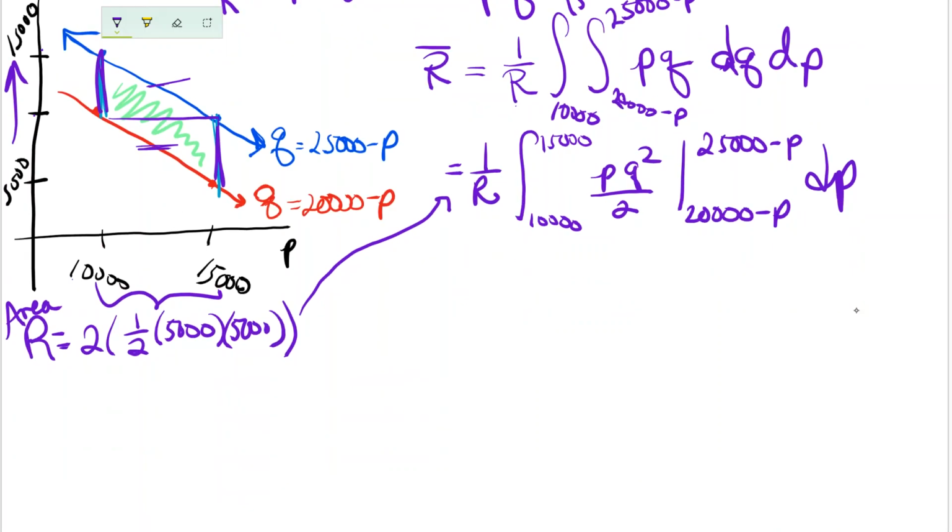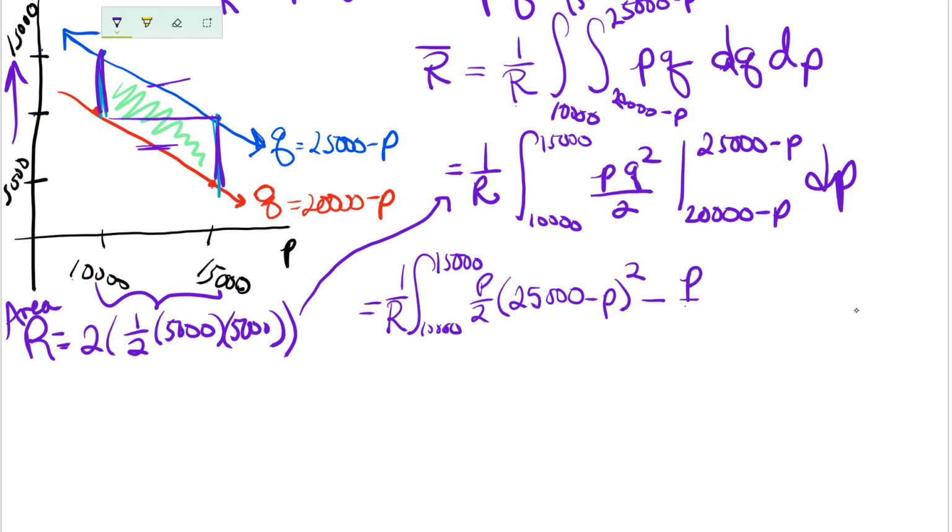All right, let's do some substituting. So don't forget your 1 over R. It's coming along. Don't forget your integral that you haven't done yet. Is this going to fit, you think? It's funny how I'm talking to no one. Okay, so I've got P over 2 times 25,000 minus P squared minus P over 2. Actually, I could factor out the P over 2. Let's do that, because I bet you these simplify and combine a little bit. Erase. Nope, still erasing. 20,000 minus P squared to P.